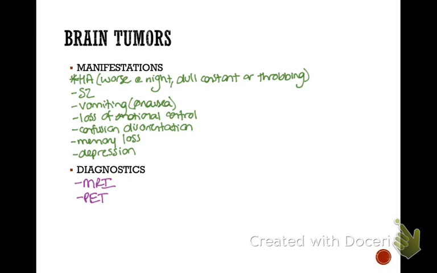So an MRI is going to show us if there's a tumor, where the tumor is, and how involved it is. A PET scan typically shows us if this is a secondary, so that it came from a different lesion, or is this the primary lesion, and how involved the cancer is. Because that's also going to determine chemotherapy, radiation, all that.